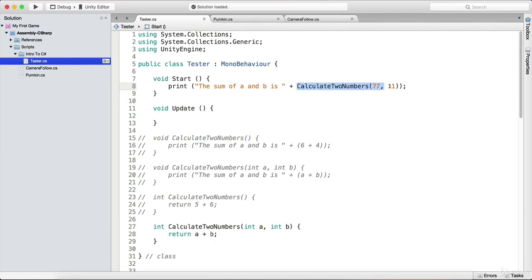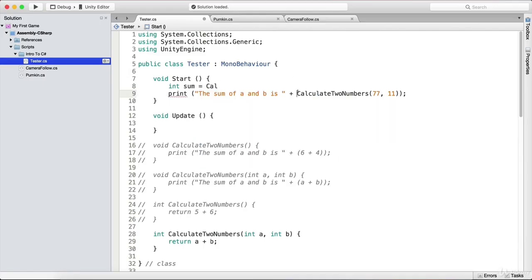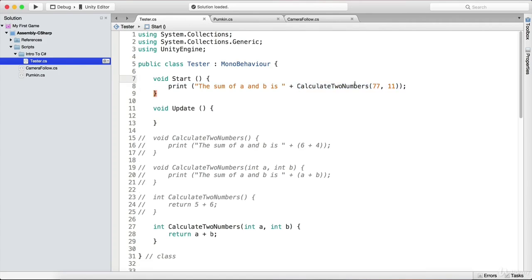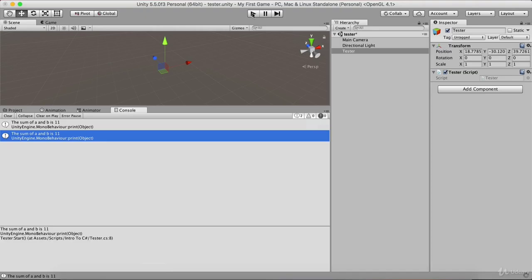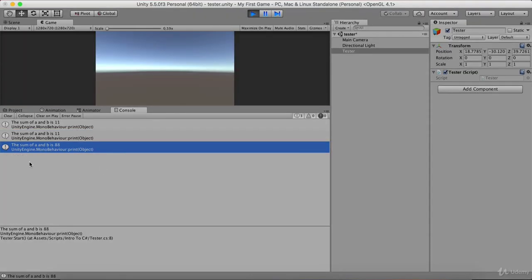And it's the same concept right here. That's why I can type the function name here, and it will execute along with the print statement. It will concatenate an integer with this string. Or we can do the same thing. We can say int sum is equal to calculate, and I'm just gonna copy it here so that I don't retype it. So calculate like this, and it is gonna calculate these 2 numbers, put them in the sum variable, and we can call sum right here, the same outcome. So the outcome is the same. If I go here and run our app, we are gonna see 88 being printed here in the console.